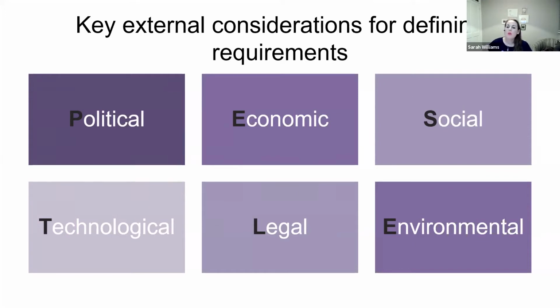So you've got the political aspects, so there's internal politics in the organisation, but then also external, such as local and national government policies and initiatives, which may influence the business, how they operate, and what they're required to do. The economic side of things, so looking at the budget for project, organisational financial situation and sources of funding. And also there's the external economic aspect, things if people are going into recession or that kind of thing that need to be considered that may influence business change. The social aspect, so trends, changing tastes, changing behaviours and perceptions of social norms.